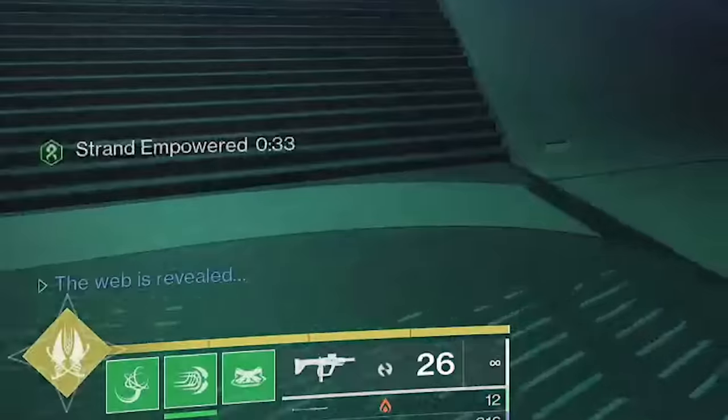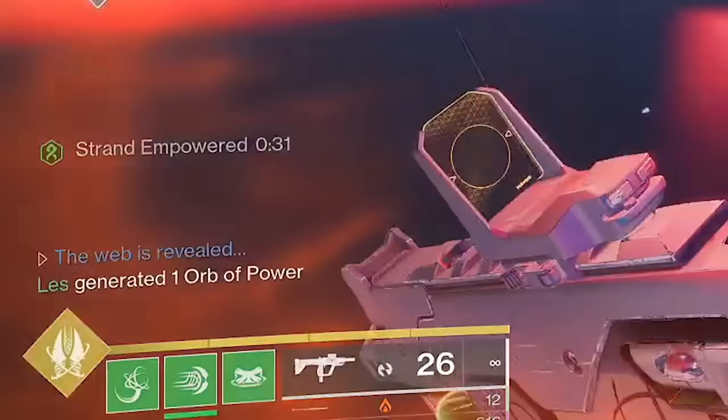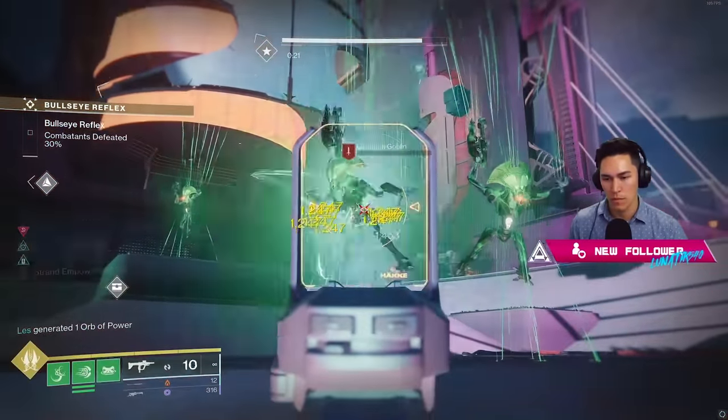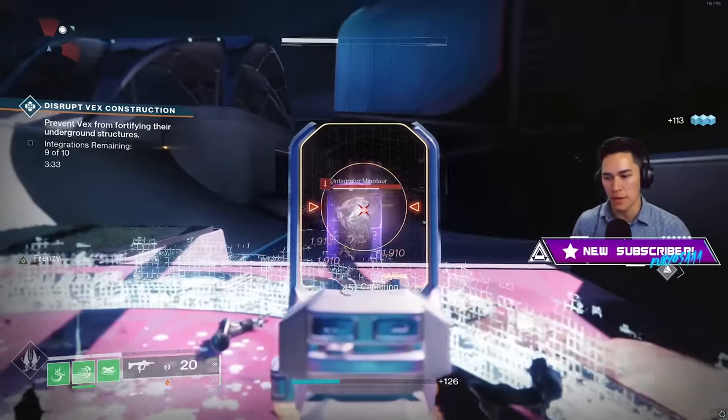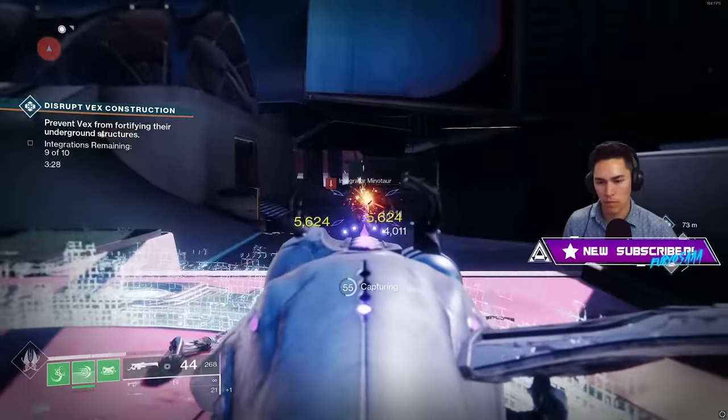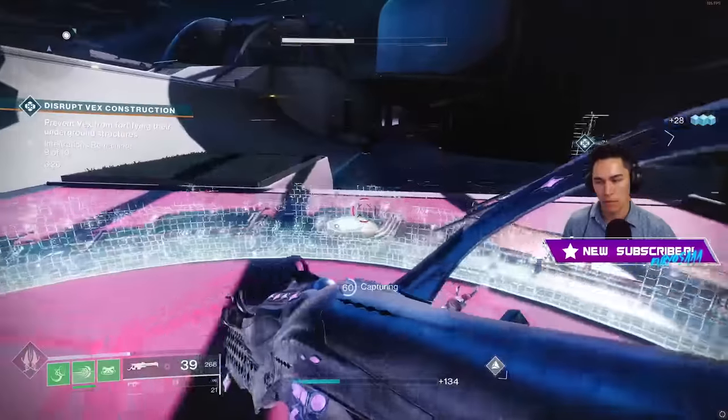Once you collect one, you'll receive high uptime Strand abilities for about 30 seconds. You need to just collect 2 of these. Honestly, guys, just keep running around. These will pop up, but again, it is RNG based. And finally, you need to participate in several events in the Vex Incursion Zone to hit that 100%. This takes about 30 minutes, guys.